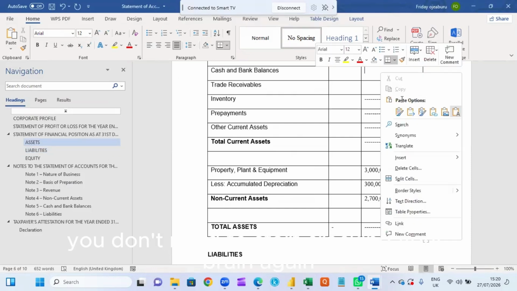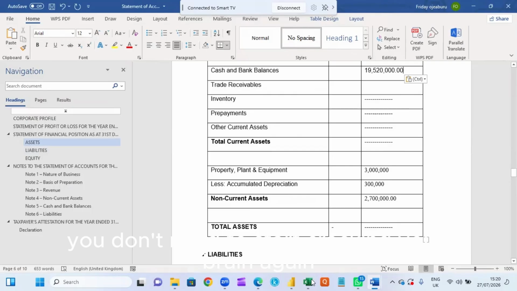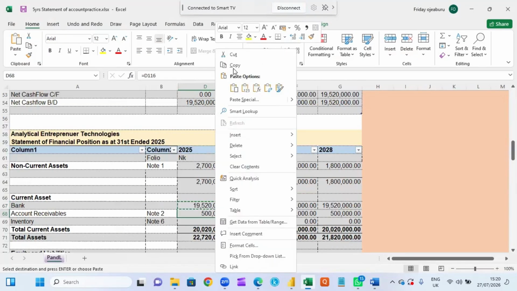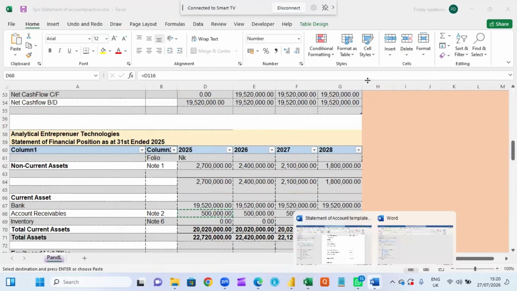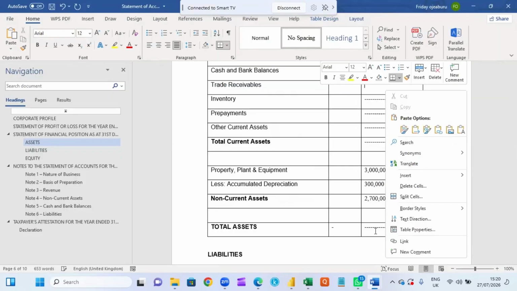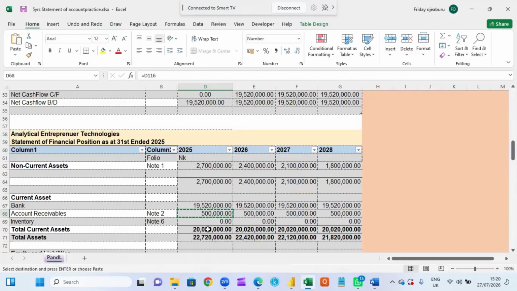So this is what you do. You don't need to start cracking your brain again. Just copy account receivable. Look at account receivable there. Add it. So what is the total? This is the total current assets.